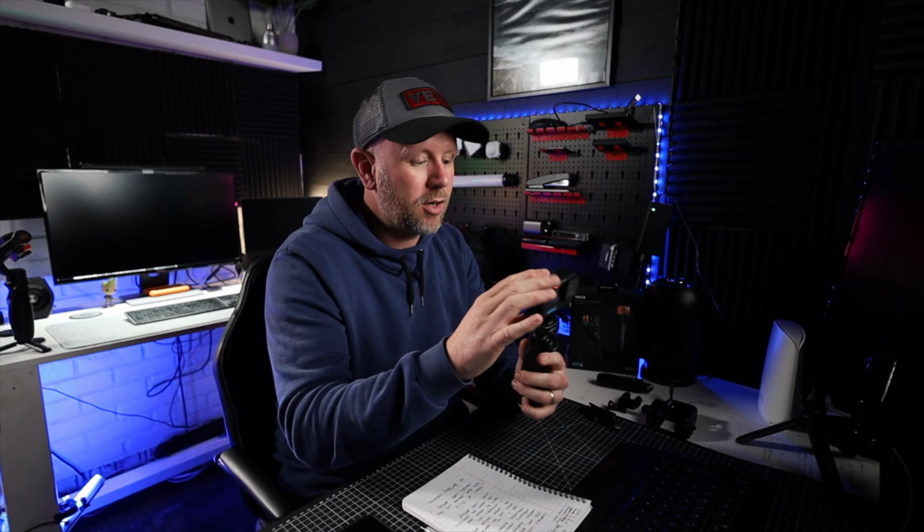It's not going to be waterproof. Of course, this is a battery. I'm not going to take this underwater, so it's not waterproof, but if you're taking this out in rain and it does shower, I'm not going to be worried about wrecking my GoPro because this will protect it on the side there.